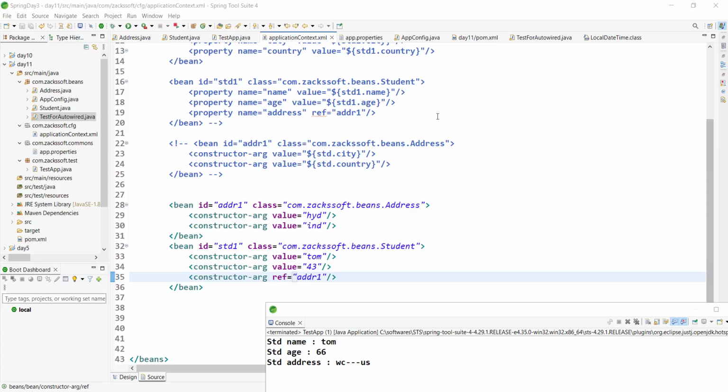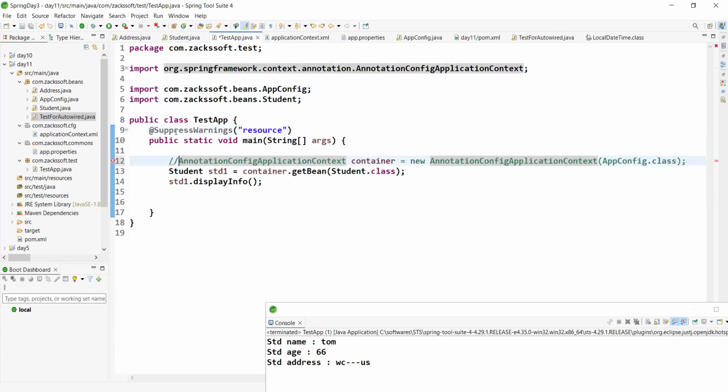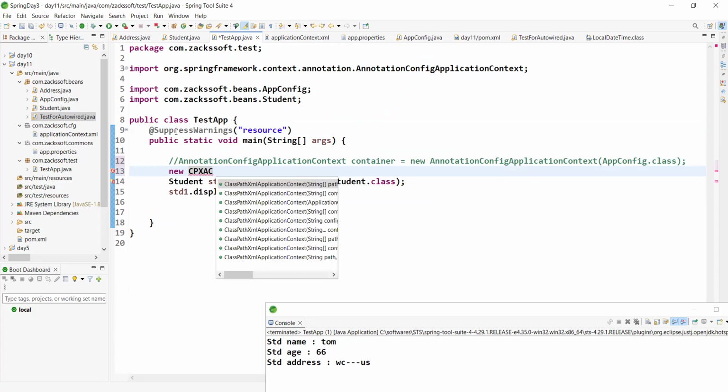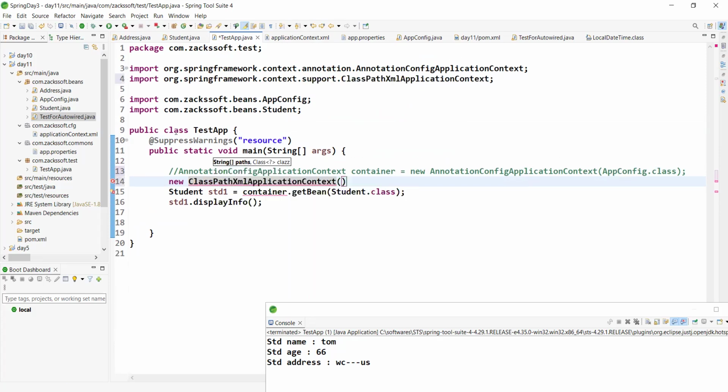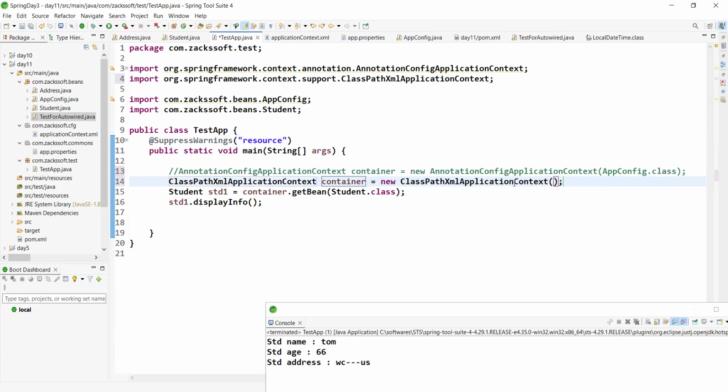So can I run, boss? Yes, sir. For example, new ClassPathXmlApplicationContext. Right? So we need to pass this location only, right? Which one?